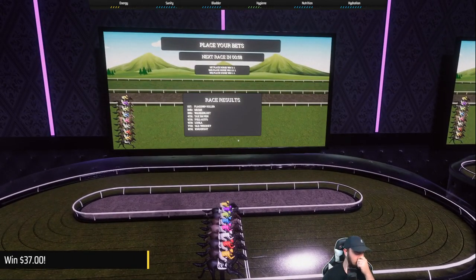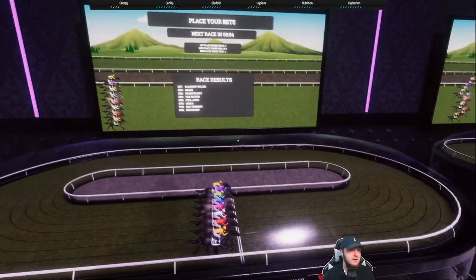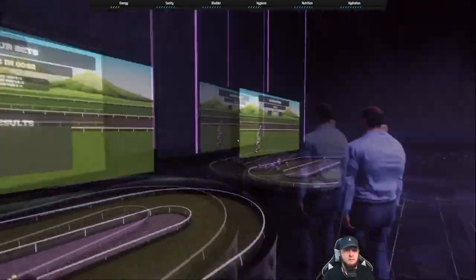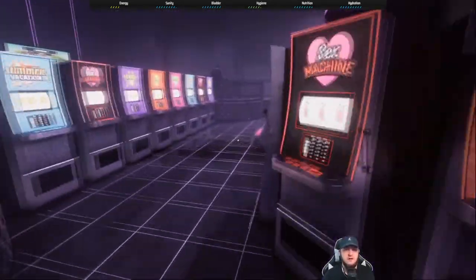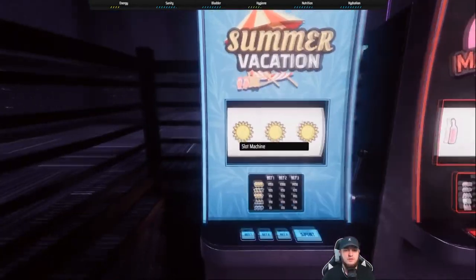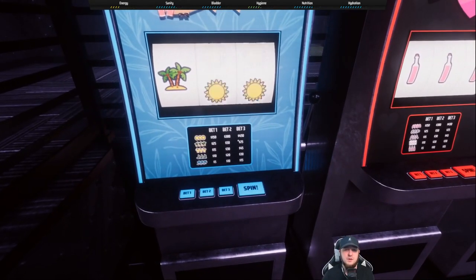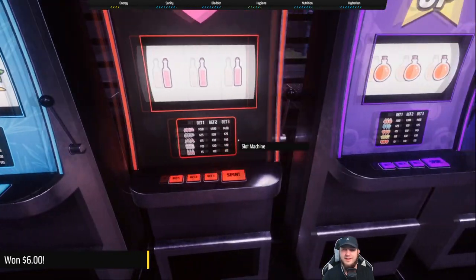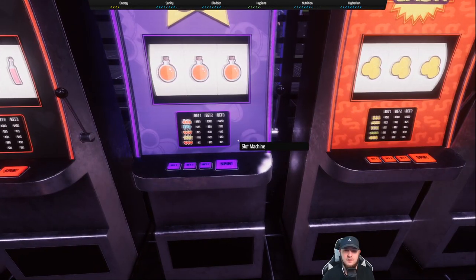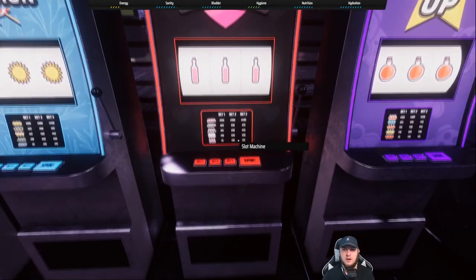All right. Well, we won $37 for getting second place. This is a very loud area. So $37, nothing to sneeze at. I'll take it. Now, the slots haven't been really good to us. Let's try summer vacation here. Let's bet three on summer vacation. We could potentially win $450. And we won six. Are they all $450? They are all $450. Okay.